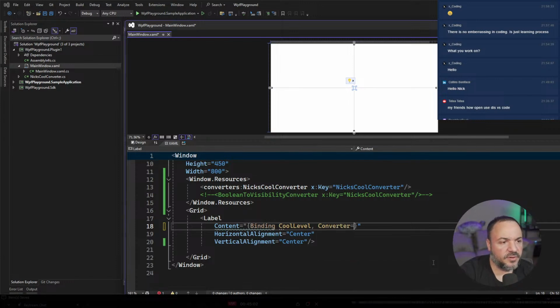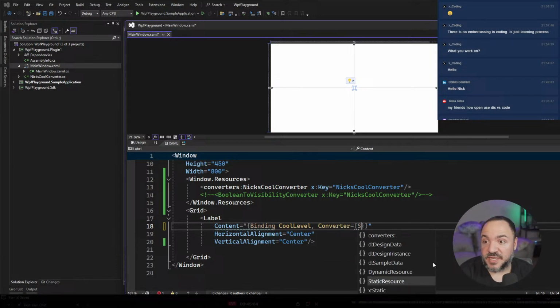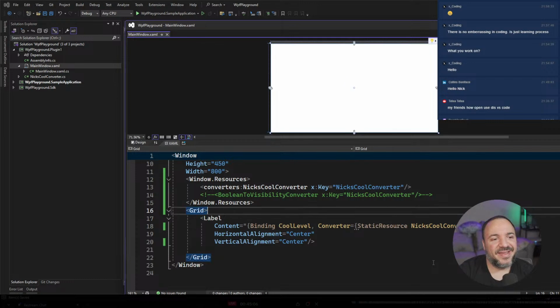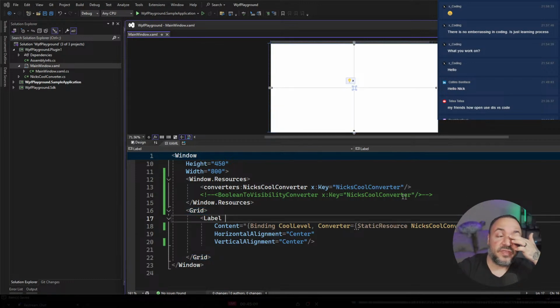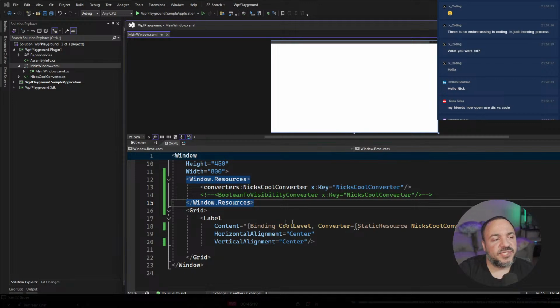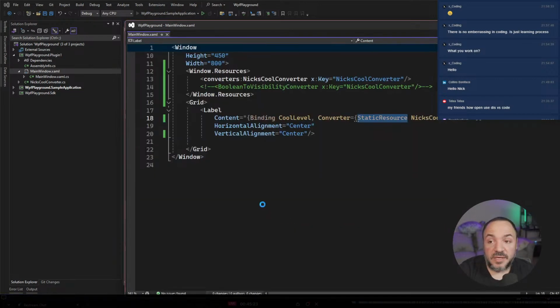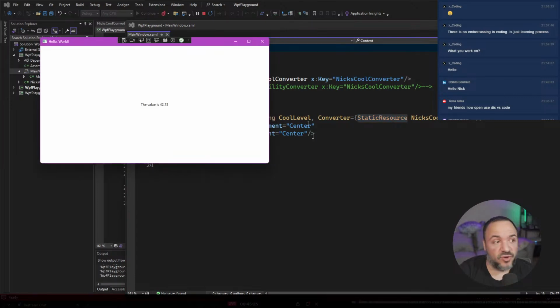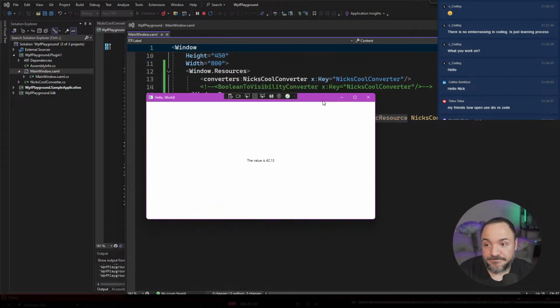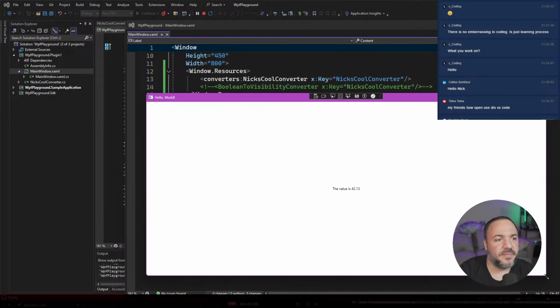And then converter. Remember the syntax static. Nix Cool Converter. So this should in theory work. And the idea is that we're going to use Nix Cool Converter, which is the one I just updated to do double values being formatted to strings. And then we will set that in the binding right here. And because I did that Visual Studio trick to make it a dependency, it builds. And you can see it worked the first time.